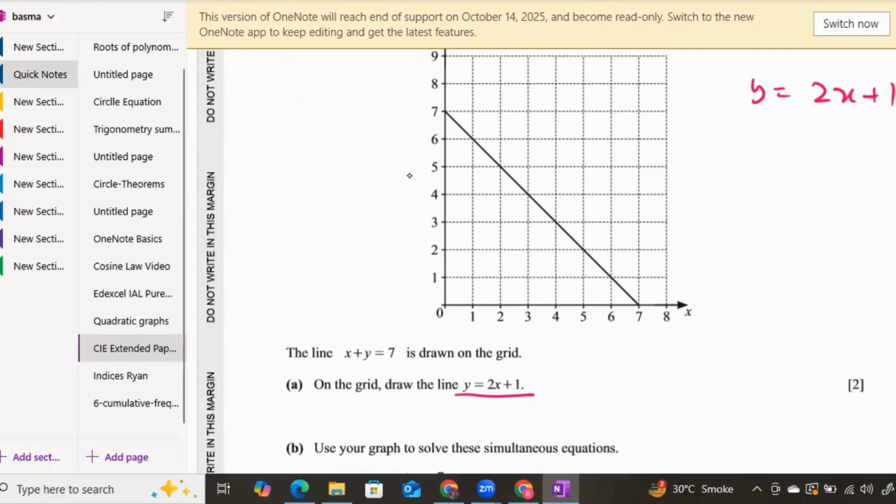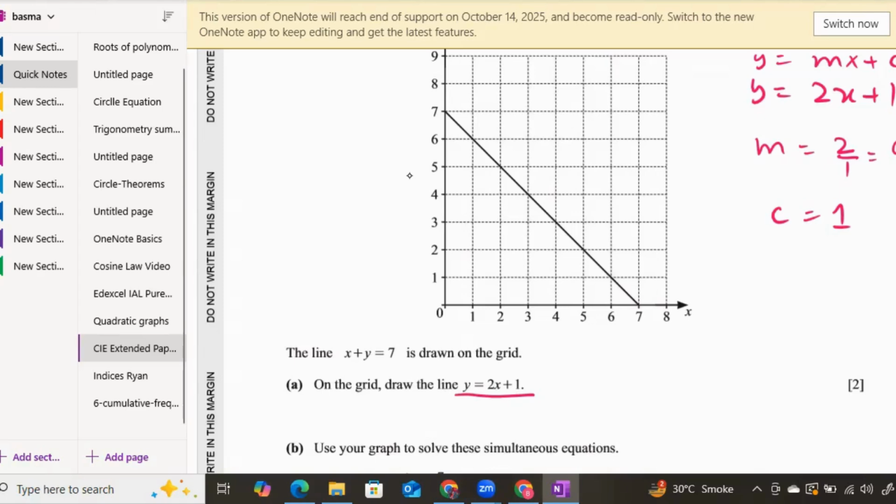This line resembles the general equation for a line, y equals mx plus c. So your m here is 2 and c is 1, or I can write m as 2 over 1, that won't make a difference. c is 1. As you know, m is change in y over change in x. That is the gradient. The gradient is 2 over 1, which represents change in y over change in x, and the c is 1.